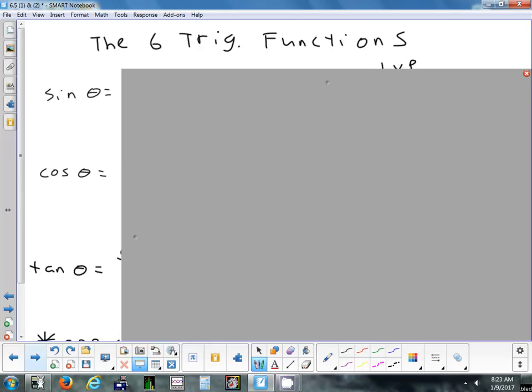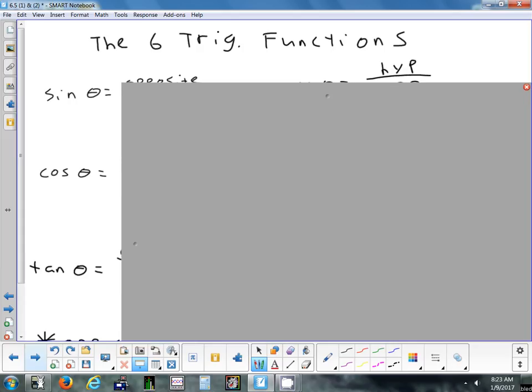People kind of remember that a little bit? That's how we did it with unit circle trig. And we always worked with angles that were multiples of 30 and 45. Well, now we're going to define the 6 trig functions using the words opposite, adjacent, and hypotenuse. So from geometry, does anybody know what the sine is equal to? Yep. So sine, you want to write it, sine is opposite over hypotenuse.